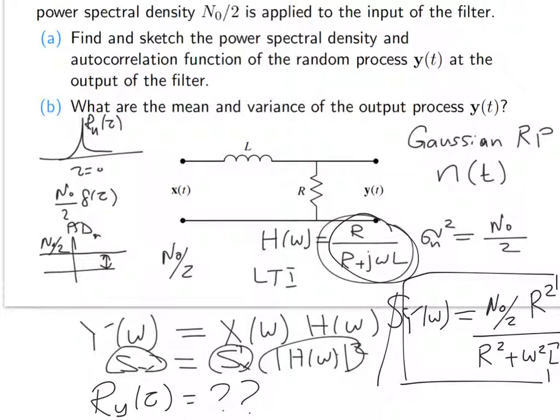So R_Y of tau is equal to, let's try to get it from here, what will it be given your expression? This is what we have. So compare this to yours and let's find out. A is equal to R squared divided by L squared. A is equal to, wait a minute. Well, leave the N naught over 2 outside. It doesn't matter, it's a scaling factor outside entirely. Okay? And then we end up with 1 over 1 plus omega squared multiplied by L squared over R squared. But the A on top wasn't squared. Which one is on top?